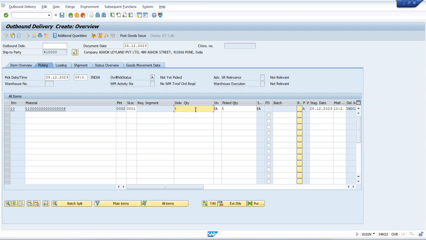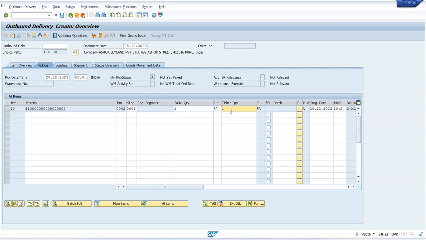These are the small things you need to take into consideration, then only the user can work peacefully here. When you are a consultant and you train the people, you have to give them the right direction, because these silly mistakes will stop the delivery, and delivery is one of the important things in sales. If the delivery stopped, everything stopped. Now we have a delivery quantity and a pick quantity here, and with this we are going to process this.